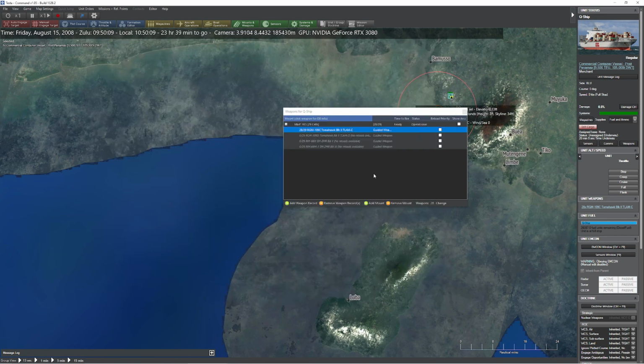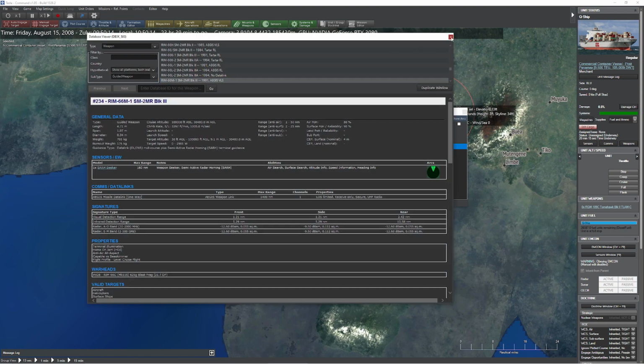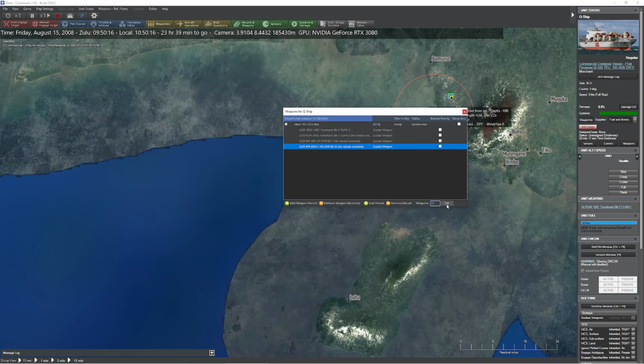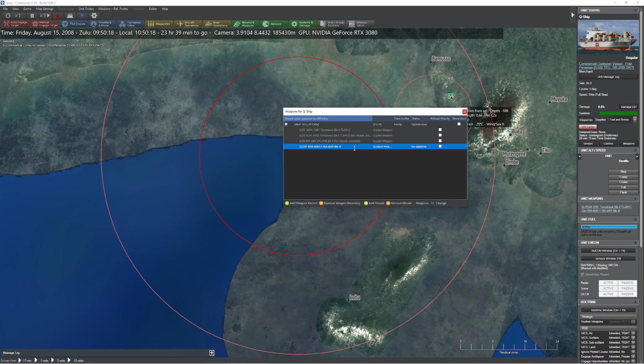Again, that's going to happen when you click it the first time. I could actually change the number of weapons here. I'll drop that down to 0. I'll go run over to my SM. Which one do I want? Block 3? Yeah, heck yeah, I went Block 3. Give me some Block 3s. Boop. And now you can see I have 29 Block 3s.